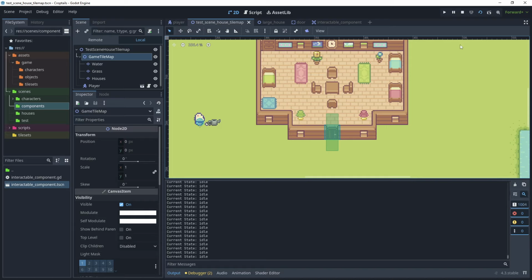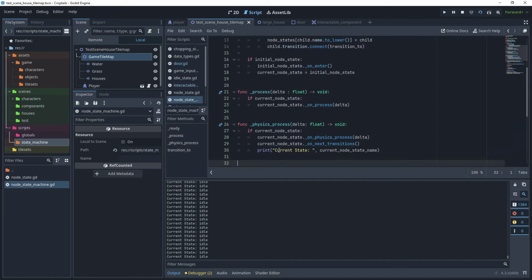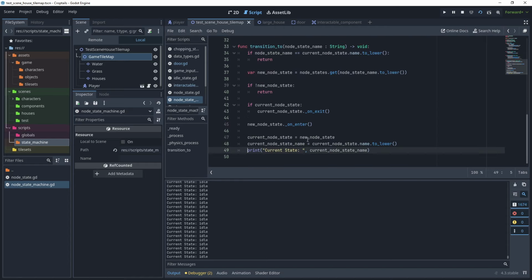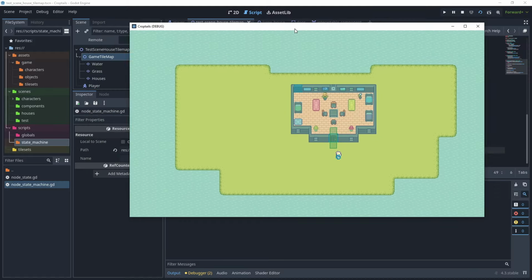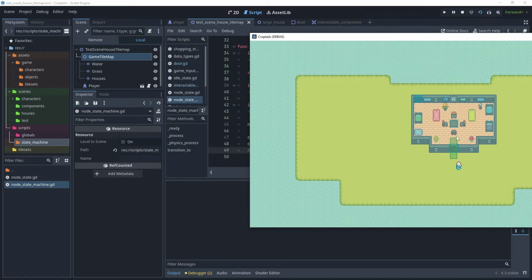While it's running, you can just go to scripts, state machine, inside the state machine, and just comment this line out, comment this one as well. Let's just clear the output queue, go back to the game. Let's just move the character so we're not getting any more output messages. And then let's just move the player into that area so we can see that's activated. That's now calling that message, and we come out and it's deactivated.